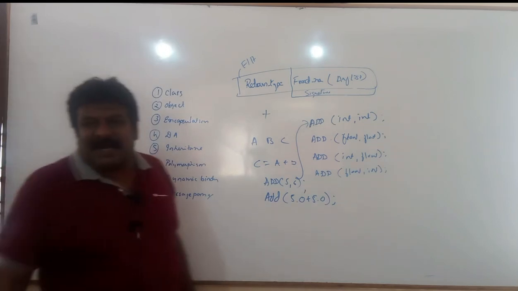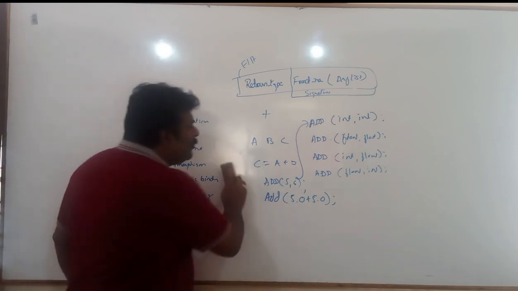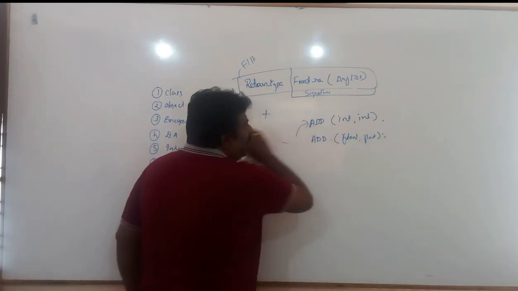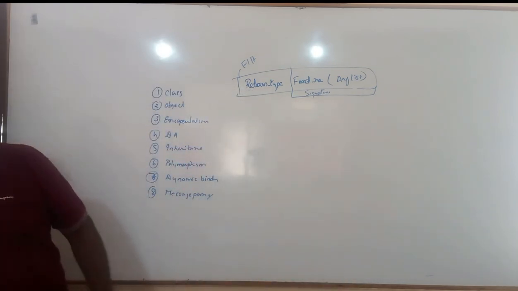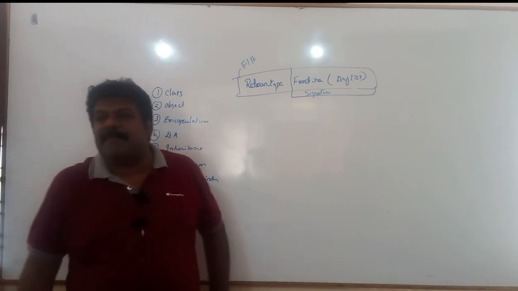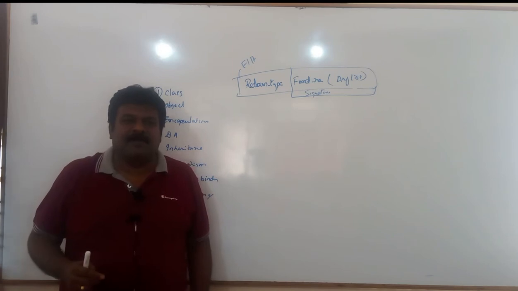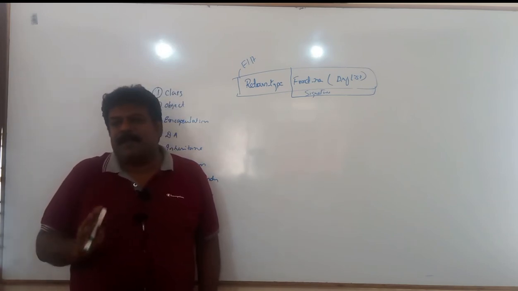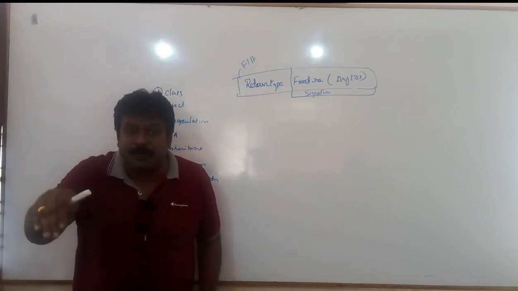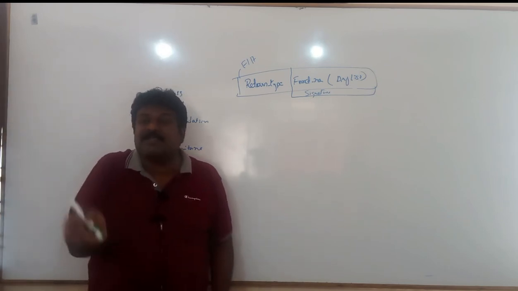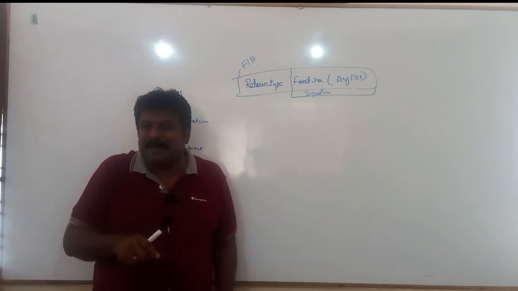The next thing is dynamic binding. One thing you must remember. Already in the last session we have discussed that something is going to happen at compile time and something is going to happen at runtime. What do you mean by compile time? Compile time is the time before the operating system starts the execution of the program.